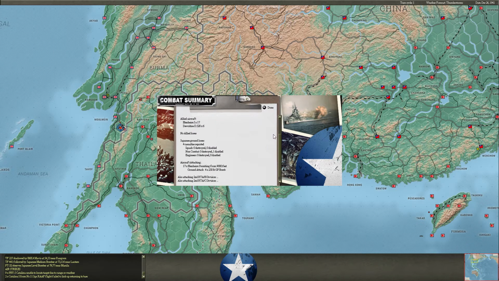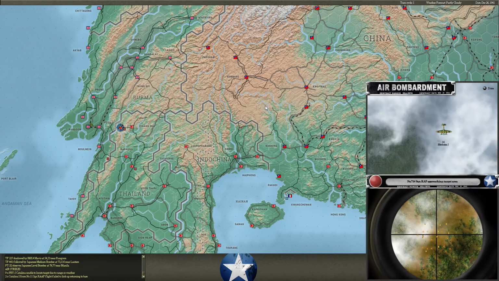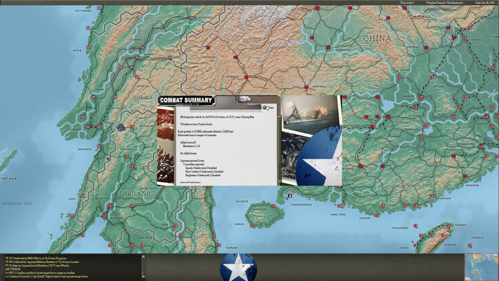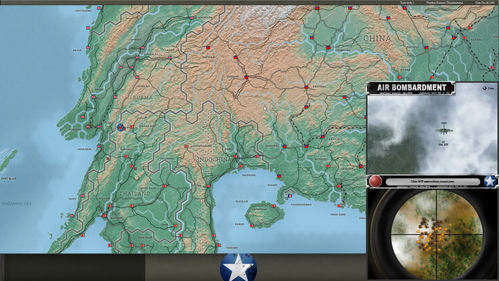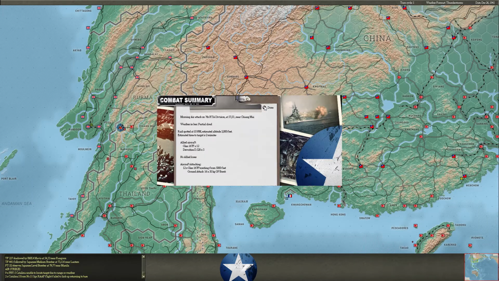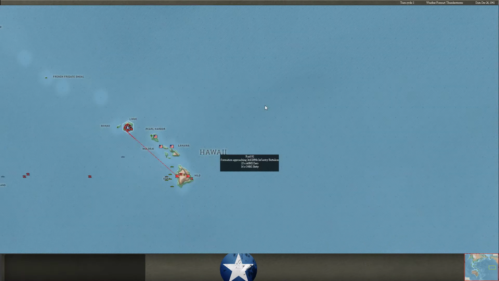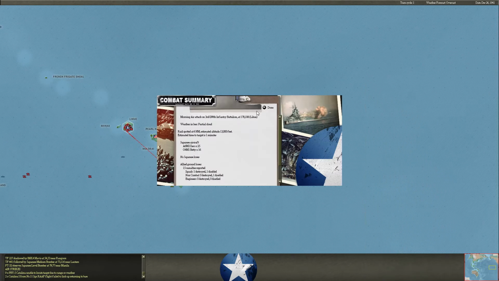Are bombing southeast of Moulmein and west of Chiang Mai. Ready strike on Lihui, doing just minor damage.